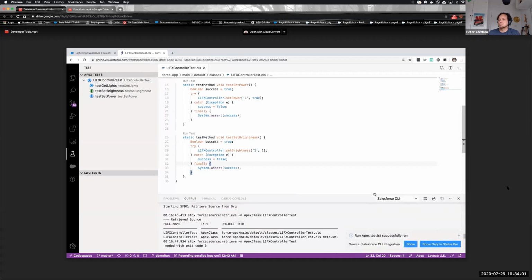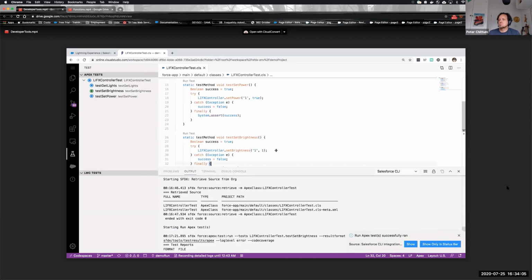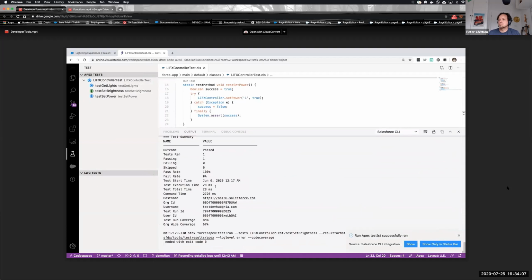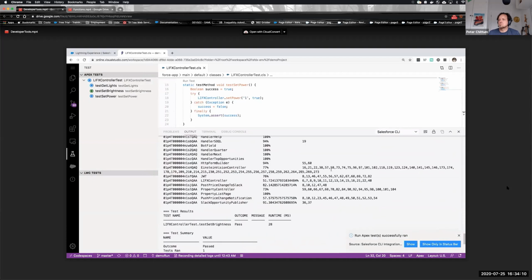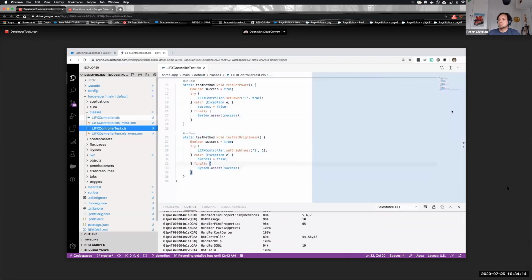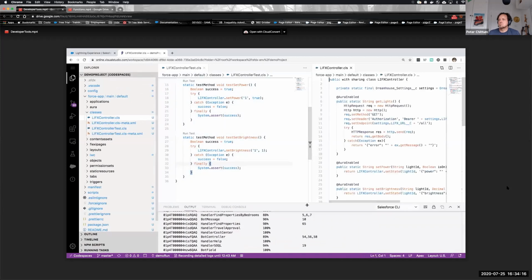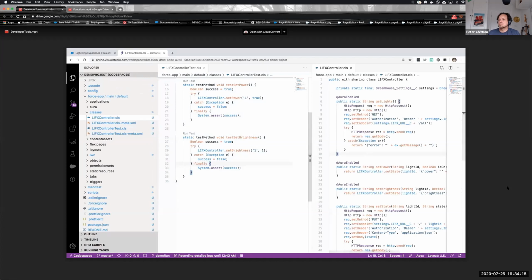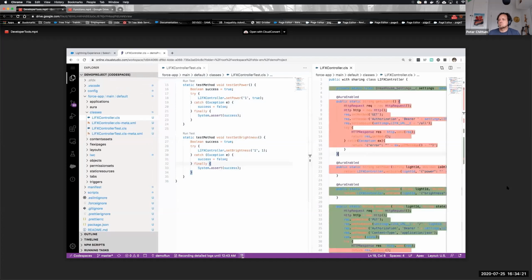Awesome. And I can see that my test ran successfully from this green dot, and it is showing me all the code coverage that I need down here. The thing is, I'm more of a visual person, so I would rather see exactly how much of my class is being covered. And I can do that by hitting this little hamburger icon down here. This is going to show up on the right-hand side, and it lets me know that the ones in green are the ones that are covered by my test, and the ones in red are the ones that are yet to be covered, which is great.